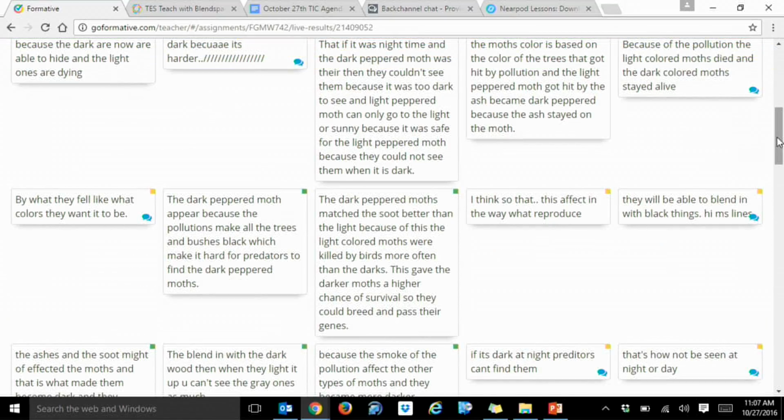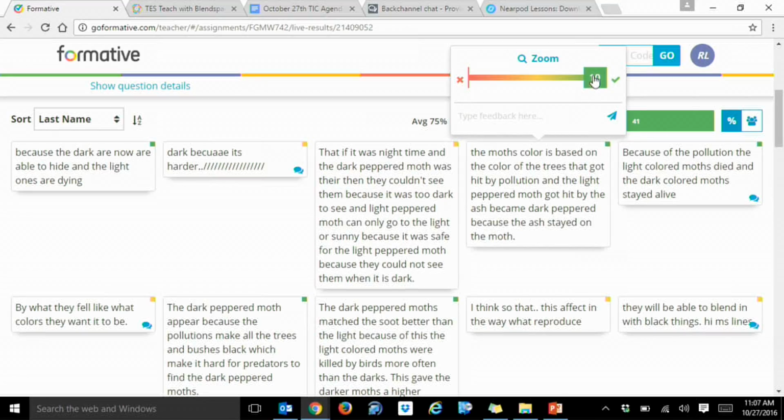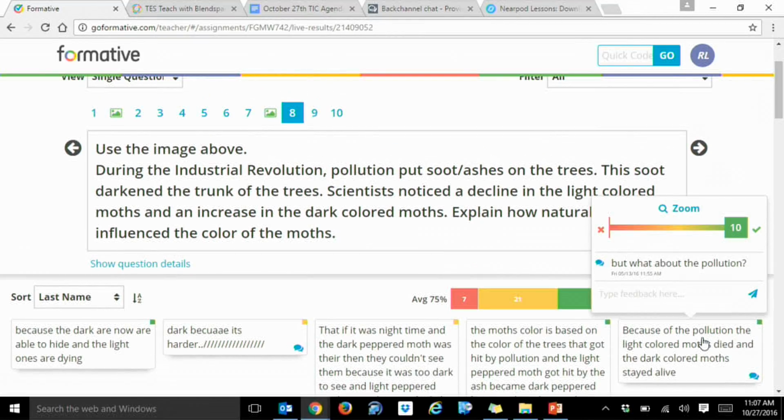Some of the other questions are extended answers. So they're going to have to type their answer. And then at that point, you can choose how many points you're going to give it, like a 10 to a 0. You can change this in the settings. I've never done it. I just do right or wrong, or if they're in the middle, sort of. And it will give that kid that score on his answer. You can make comments, so I've made a comment to this kid, he redid his answer down here, and then I could give him full credit for answering the question that was given.